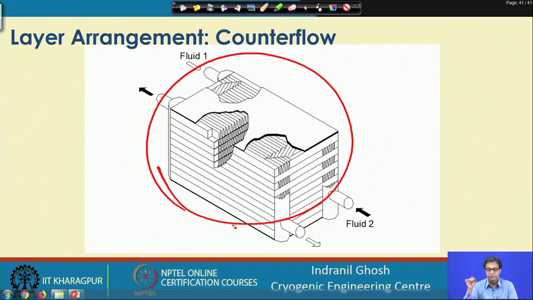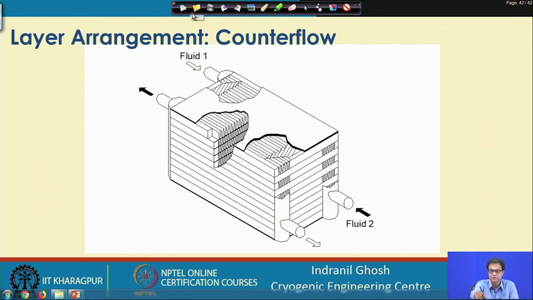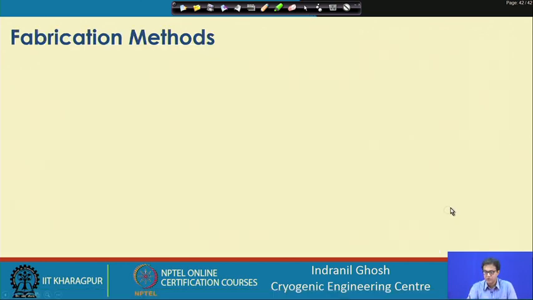But we do not really get this exchanger in this form from the beginning. As I was telling in the earlier slide, we first of all make the requisite number of layers, then we take help of brazing processes, where there are different types of brazing.